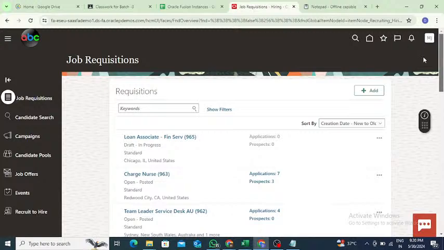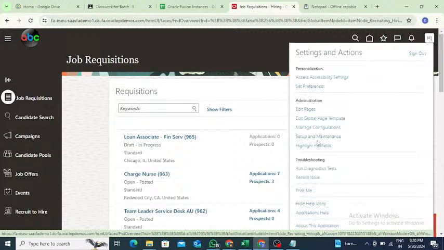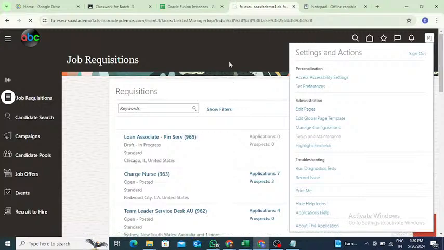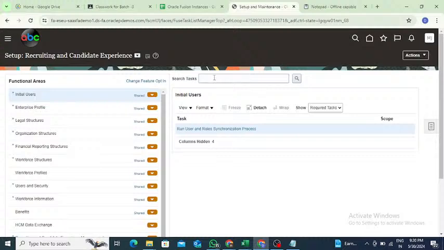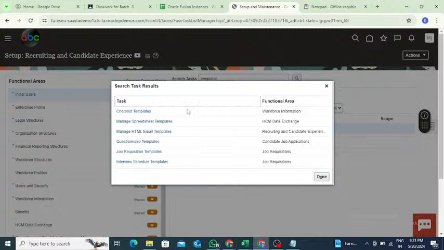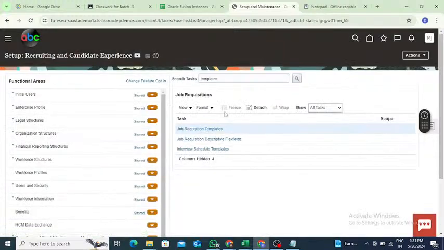All those requisitions we can call templates, and using the HDL method we can export that particular template into the system. So instead of creating a new requisition, you can just check this job requisition template.